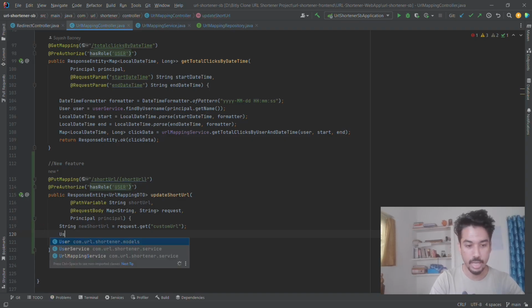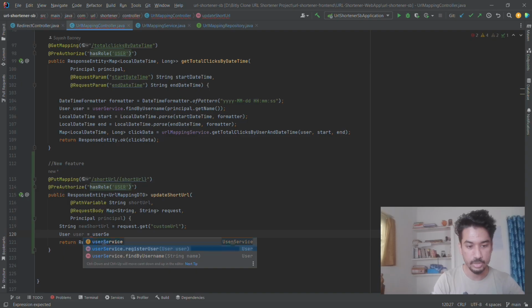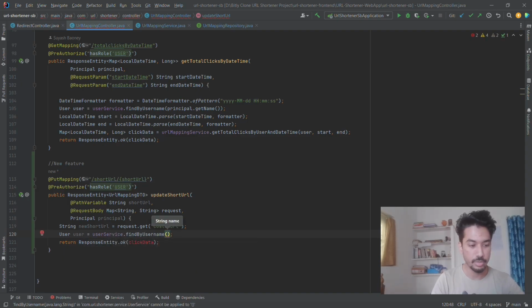Then after that, I'll create one user object. I'll say userService.findByUsername, and we are going to use the principal object that we are passing over here to get the name.